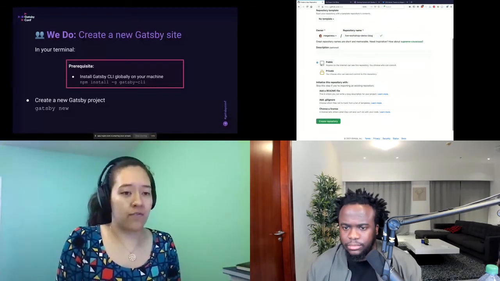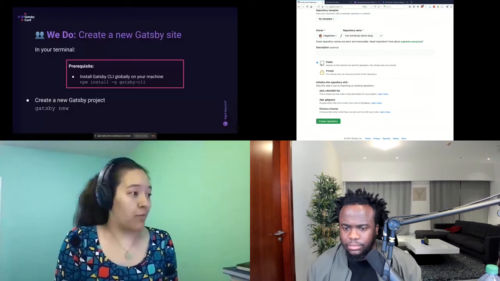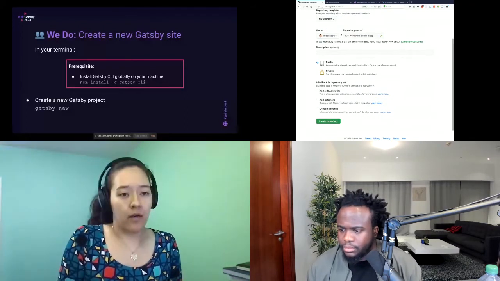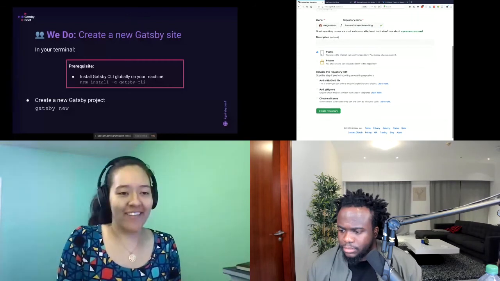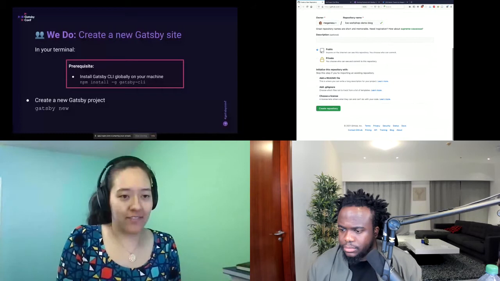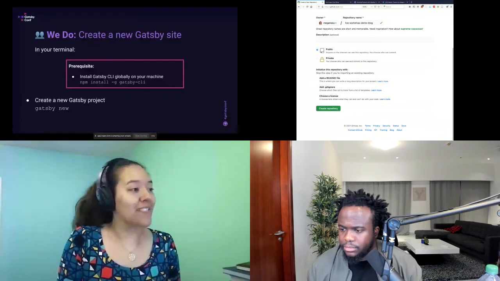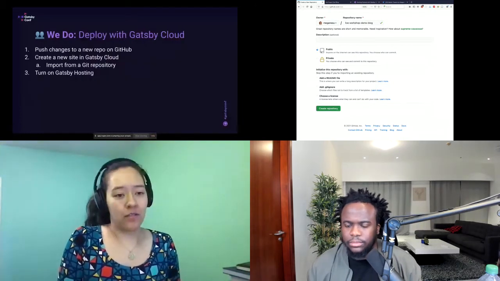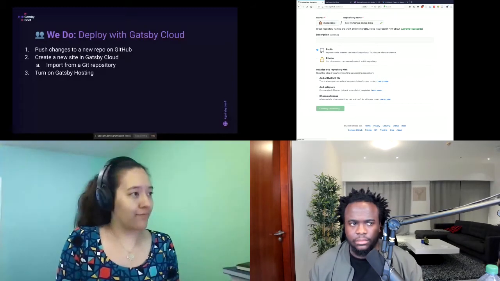If you want your repo to be private, you can make it private. I have nothing to hide, so I'll make it public. And then you can skip these initialization steps, and then just click create repository.